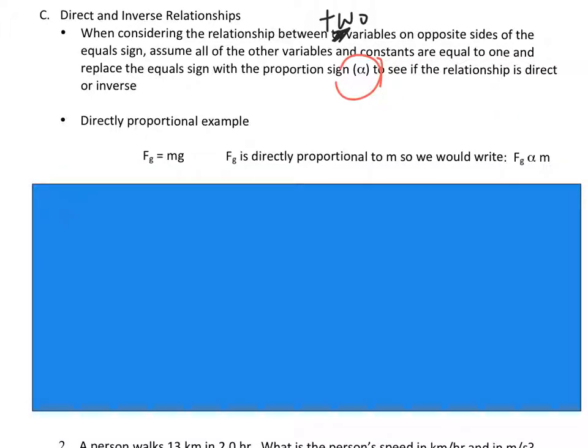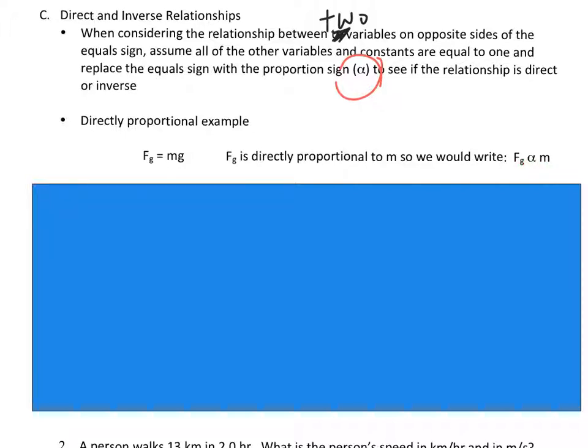So if two variables are directly proportional to each other, the entire equation is F_g equals m times g. This is going to be a formula we'll get to in a couple of chapters, but it means that the gravitational force is equal to mass times acceleration due to gravity. Well, let's say I only wanted to compare two of those variables instead of being interested in all of them. So if I want to compare the force of gravity, F_g, to the mass, those are going to be directly related to each other. So I would write that as F_g, the proportional sign, and then little m for the mass.